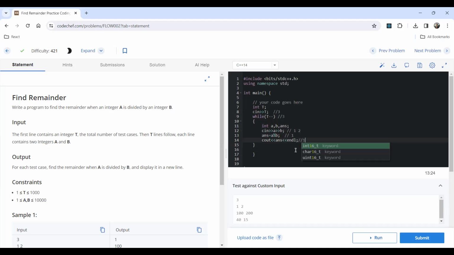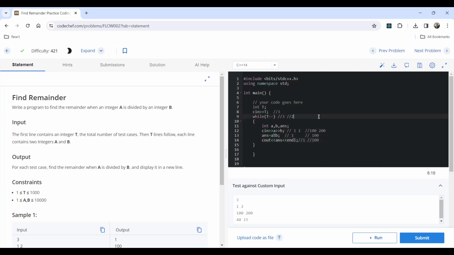Then it goes back, and the counter becomes 2. Then it again asks the user to enter the values of A and B. Here the user enters 100 and 200. What is the remainder? 100. And in the next line, it will print the value 100.